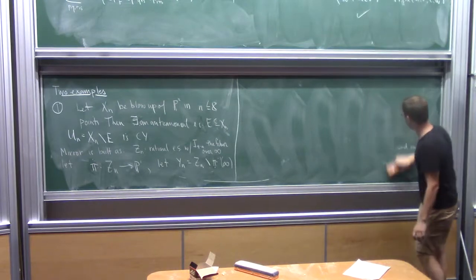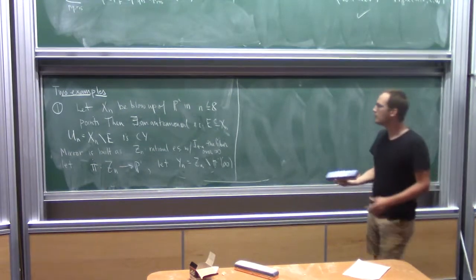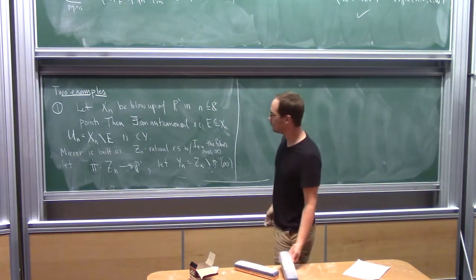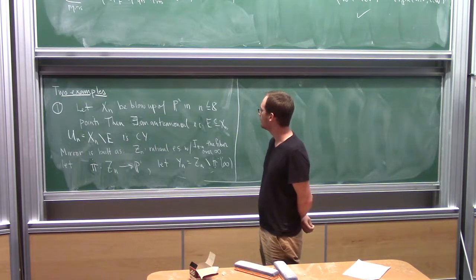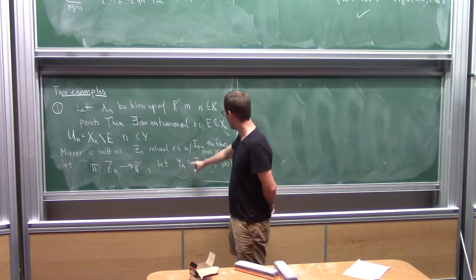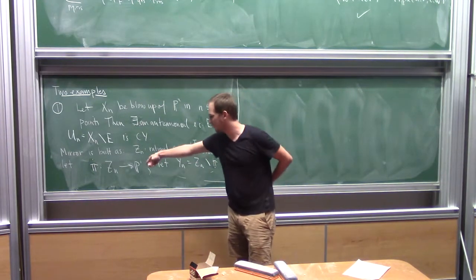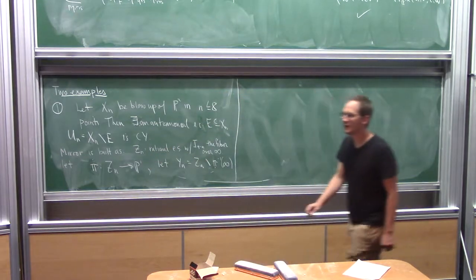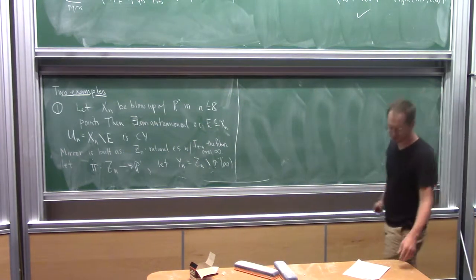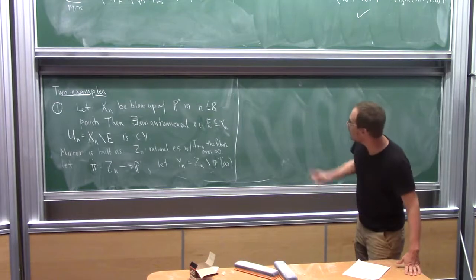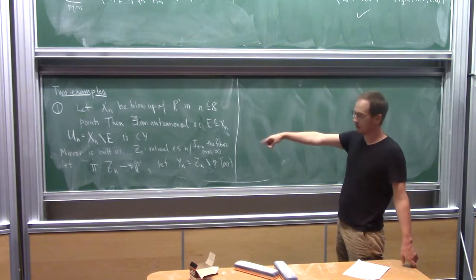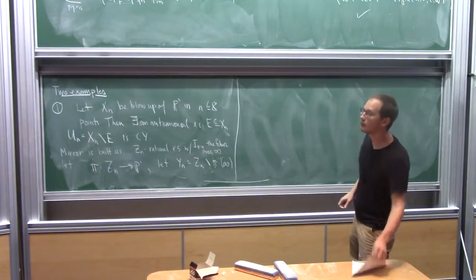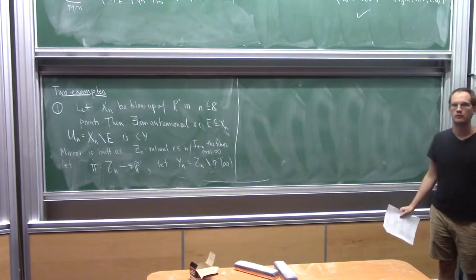I have a question. I don't know why n is less or equal than 9. Otherwise it's not a Fano. You want the blow-up to be a Fano. If n is greater than 9, I don't think the mirror is supposed to be an algebraic variety. Well, it depends on the configuration of the points, right?